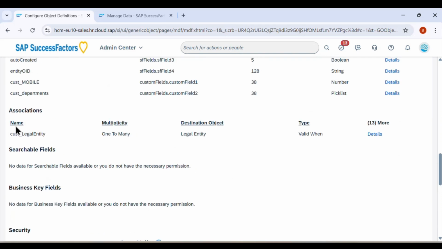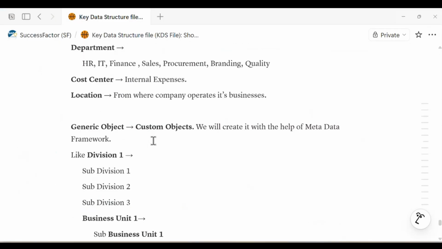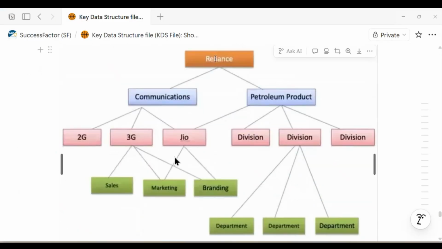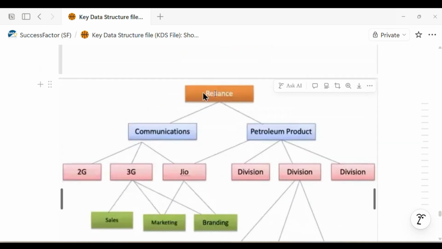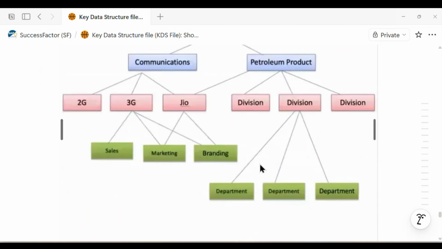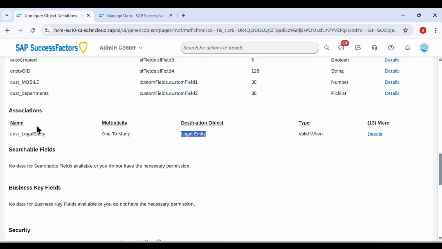RPL. And if you see here in configuration, a business unit, here you see, this is your association, means link. Here you see legal entity, destination, that is legal entity. Simply I will show you. For the legal entity, these two are children and this is the parent. So the children are connected with their parent, the same way, these are children and these are connected with their parents. That is the same way we make an association.